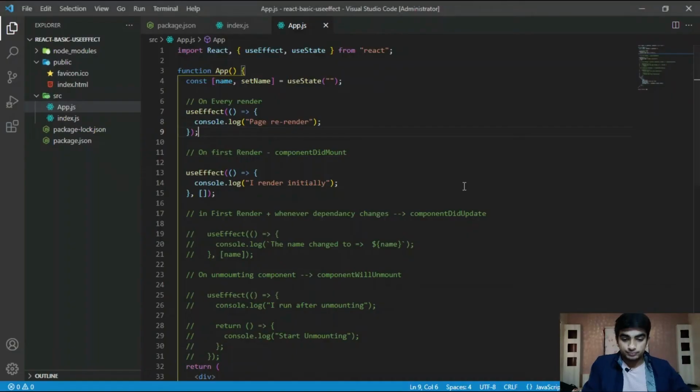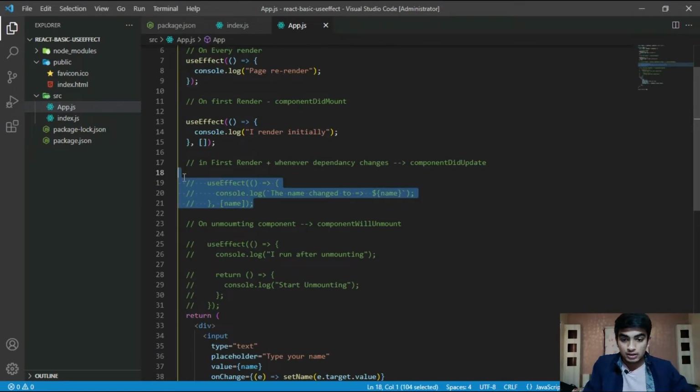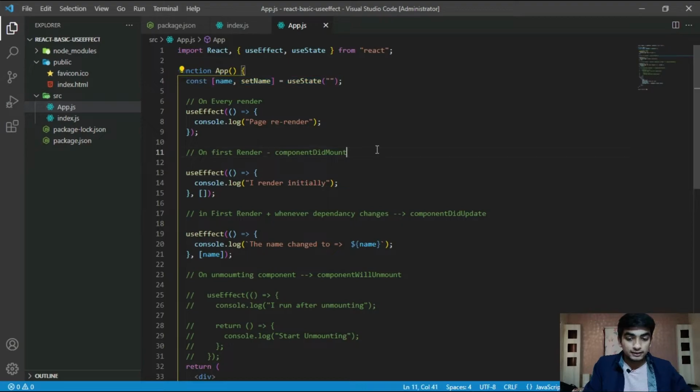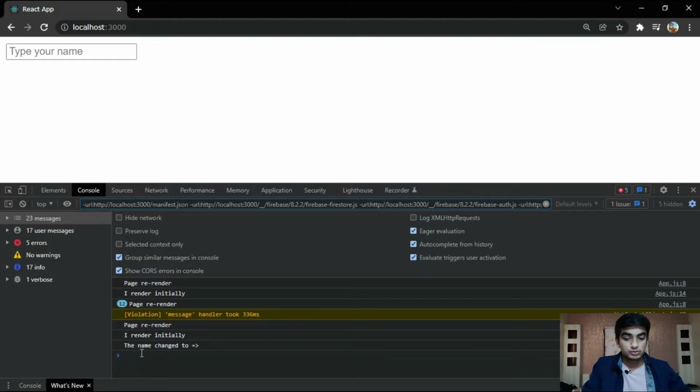So go to the code base. Here, as you can see, we are going to use this state called name. Whenever the name changes, whenever we type the name inside the input tag, this piece of code runs, and this useEffect depends on the name. So I just put it in a dependency array. So go to it and check it. You can see the name change appears here.